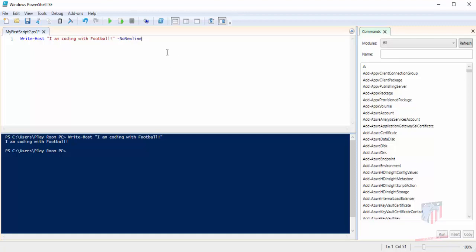And we'll save it, and we can go ahead and run it again. And you'll notice it didn't add that new line after it. And you can see that more definitively if we just add a second Write-Host.